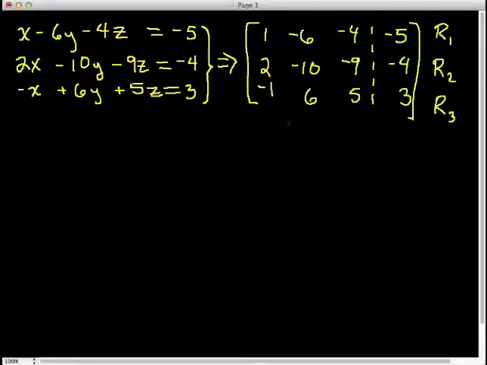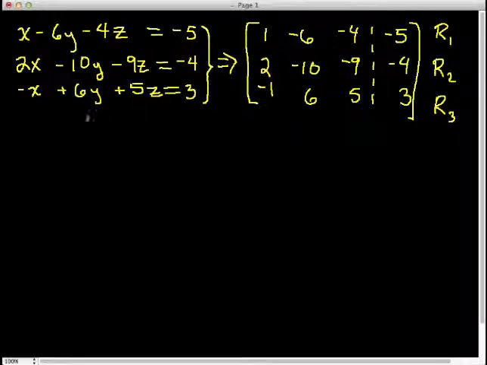So what I'm going to do here is apply the Gaussian elimination techniques to try and solve the system, and what that would mean for us is to see if I can figure out what x and y and z are. As a first step in this process, I like to see if I can take the first row and use multiples of that row added to these others, to see if I can eliminate, that is, make zero, these numbers that are below this non-zero number up here. So that's what I'm going to do.